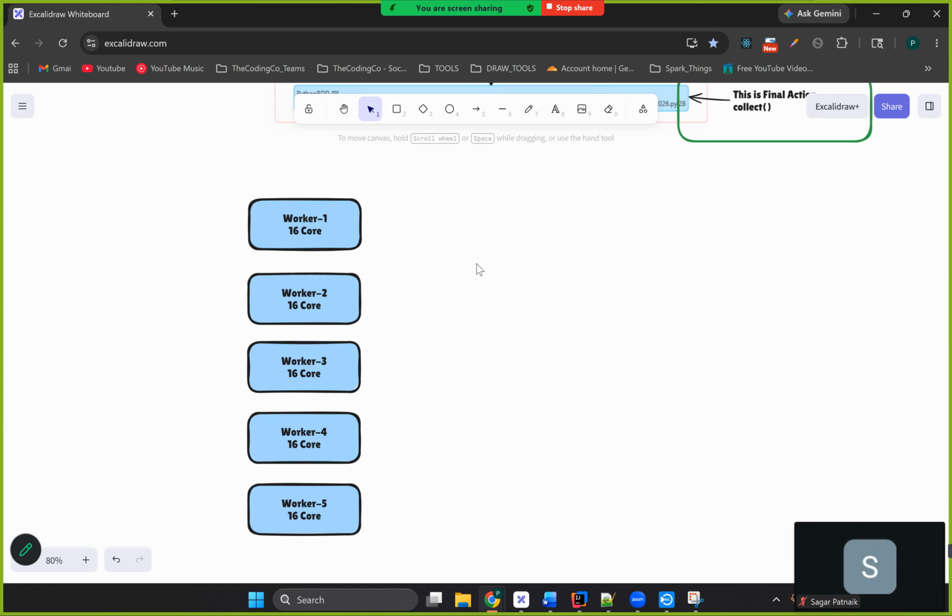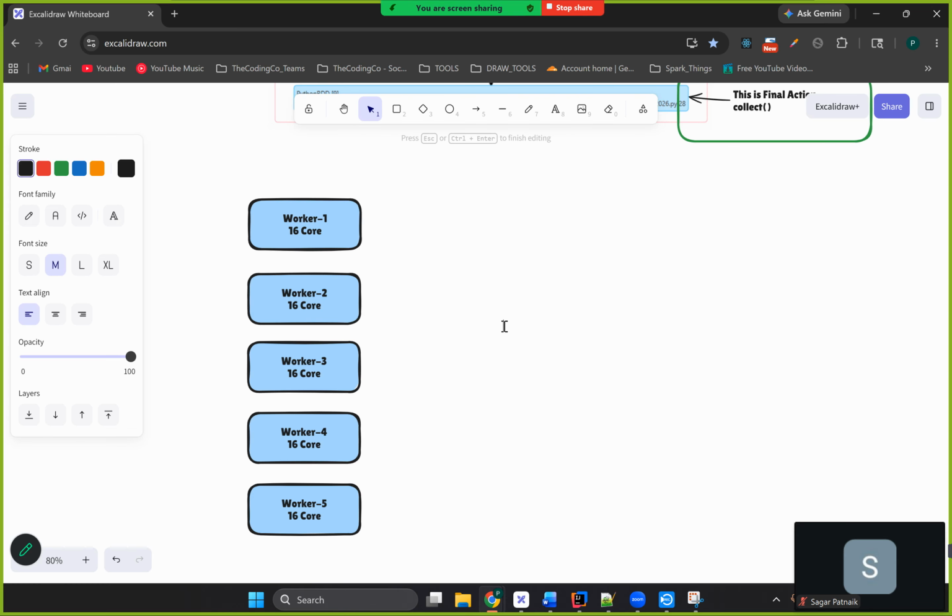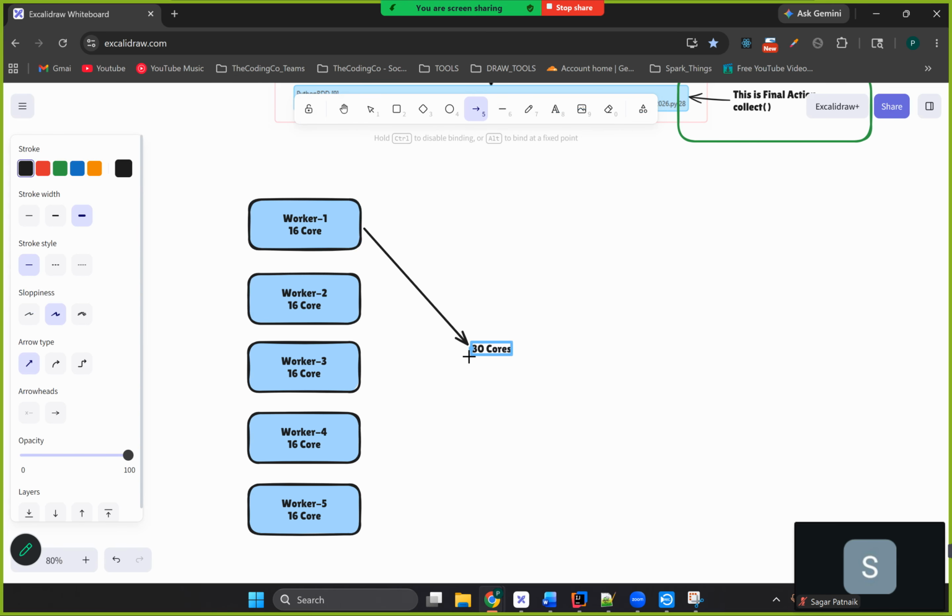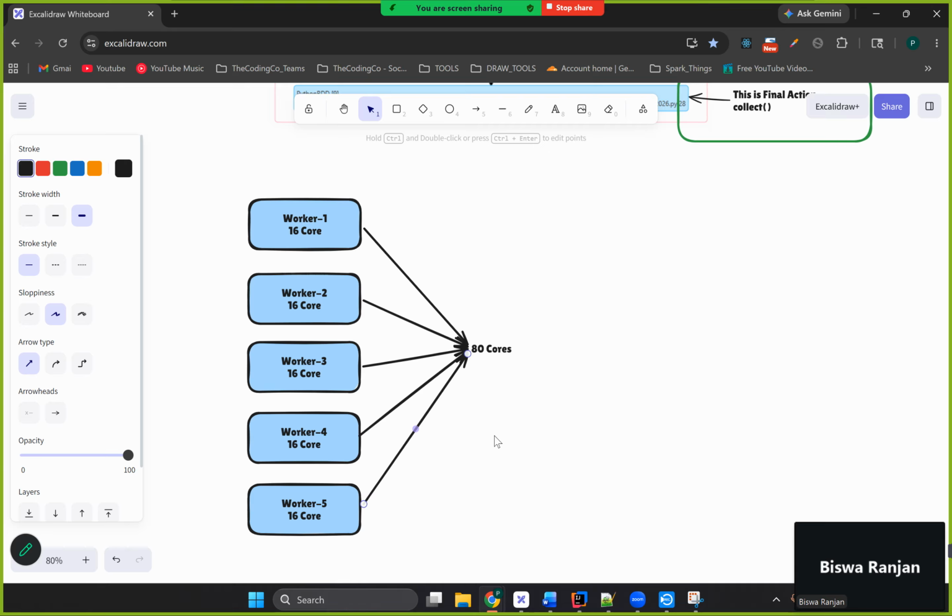In my laptop, I have 20 cores, so it will create 20 partitions. But in real time, suppose there are 5 workers and each worker has 16 cores. Now the cluster total becomes how much? 80 cores. Will the default core be 16, or will it vary from laptop to laptop?